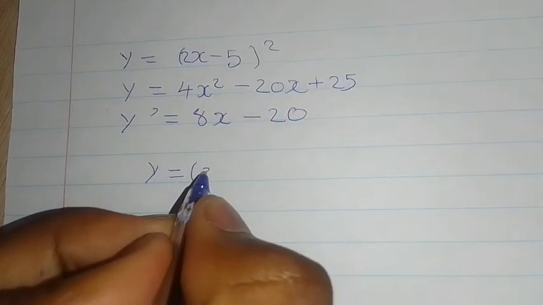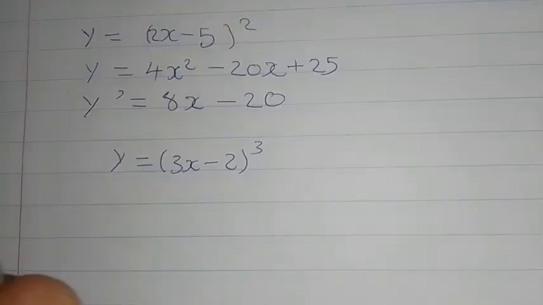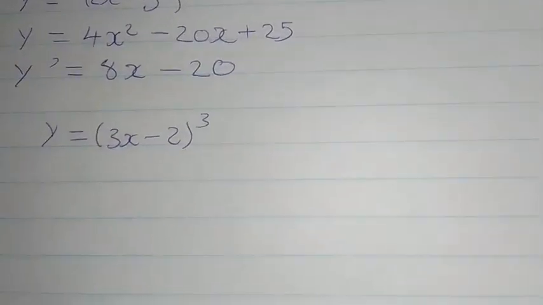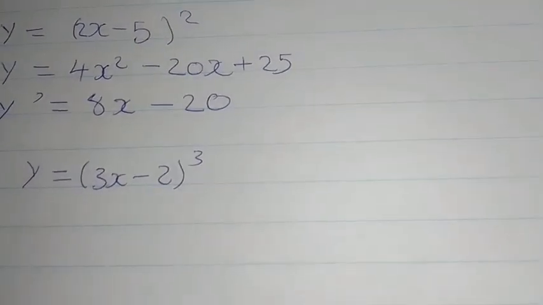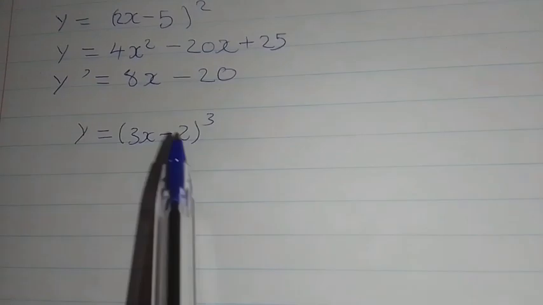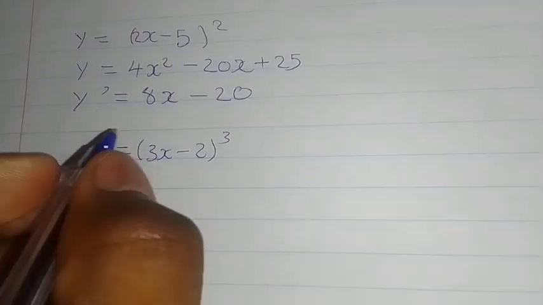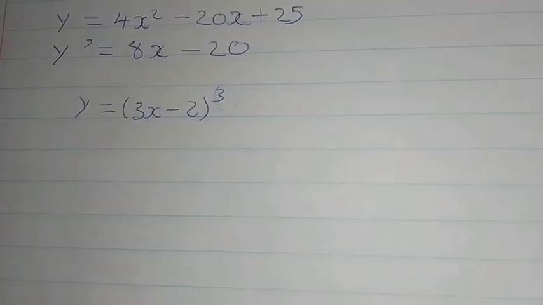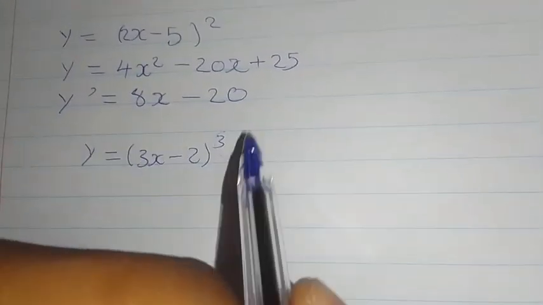Let's say we have y equals (3x minus 2) to the power of 3. Well, you can be a patient person and say, okay, I can just expand that and work through it. But the key idea here is that you just have to be smart with these things. One of you can decide to expand this, and the other person can decide to do this instead. Expanding something to a cubic can be complicated, and most of you, I doubt, will want to expand the cubic here.